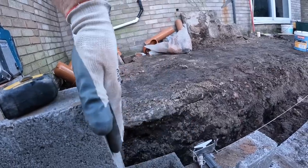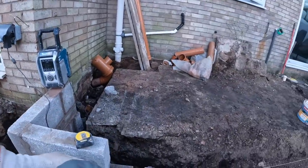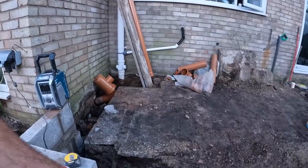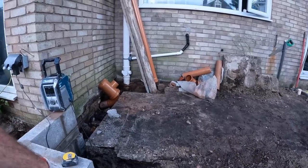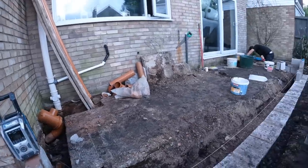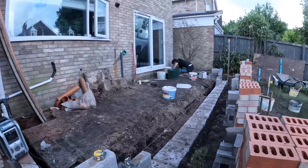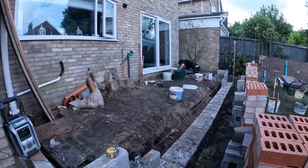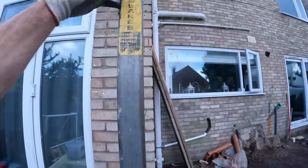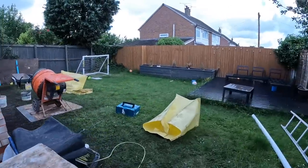So once we get the doors set out, which are 4.5 brick each side and the rest of it's door, this is going to be the height in the doorway, if that makes sense. So yes, we're ready to go. Everything's cornered up, so no more cornering now. Profiles will just follow up and we'll get cracking.